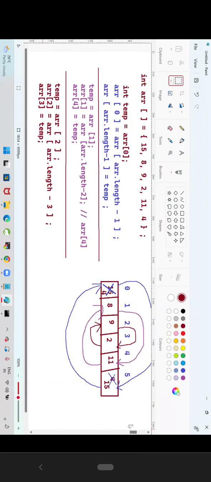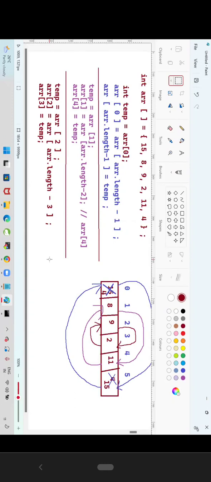But there is another problem. What is that problem? If you see here, temp variable, array, temp, array, temp, array. What am I doing? The code is repeated. Instead of writing the same code 3 times, can we use a loop? Whatever code I am executing separately, can we execute that code by using a loop?